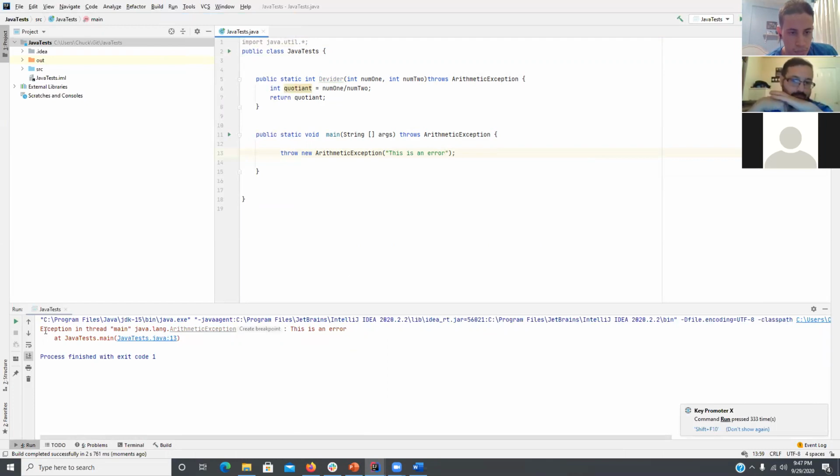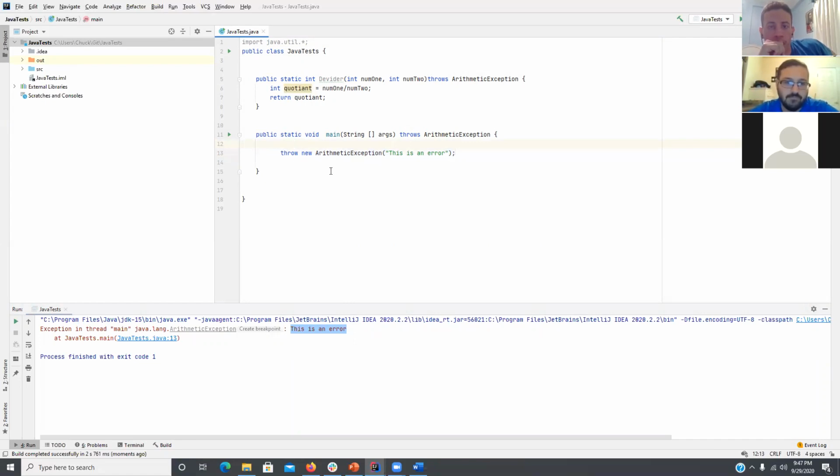So there it is. It just threw that exception and put out the custom error message that we put in. This is an error. So that's the deal, or at least the syntax.